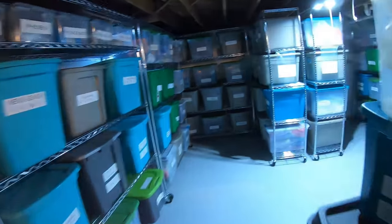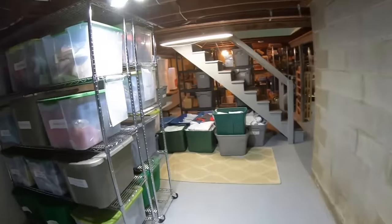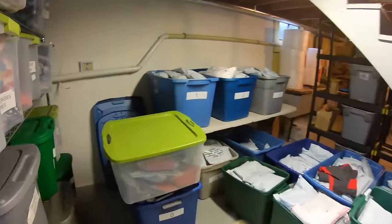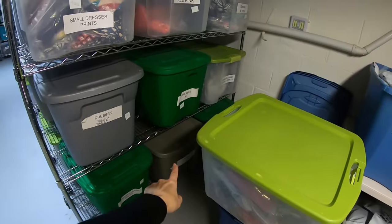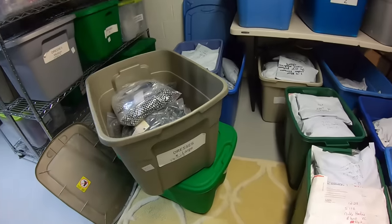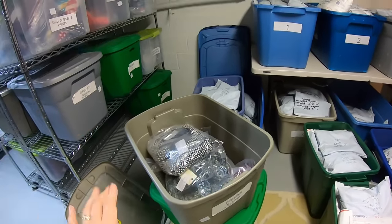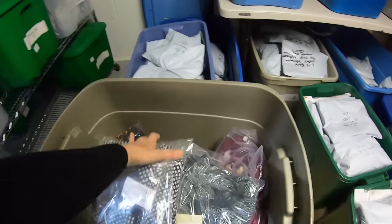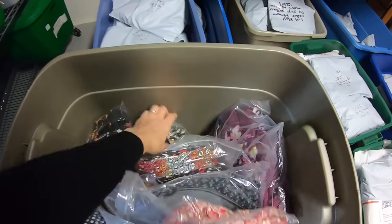And what size did I say? 20W. So nice to be getting this done early in the day. All right, I'm going to have to pop this one back up because it's blocking my extra large. Oh, I might be able to pull it out. Let's just go for it. Ooh, it's heavy. Okay, so I said a 20W dresses extra large prints. So anything extra large and up is going to be in extra large. And here are my extra large and plus size dresses. Here it is here.